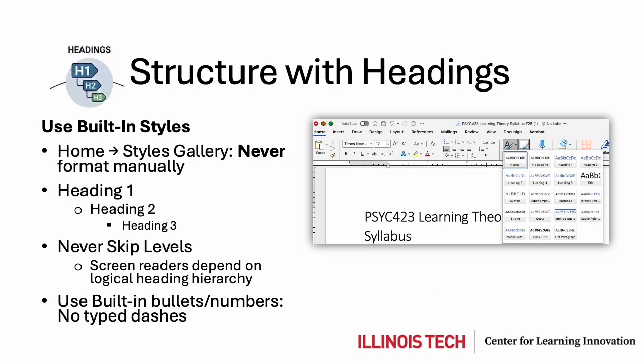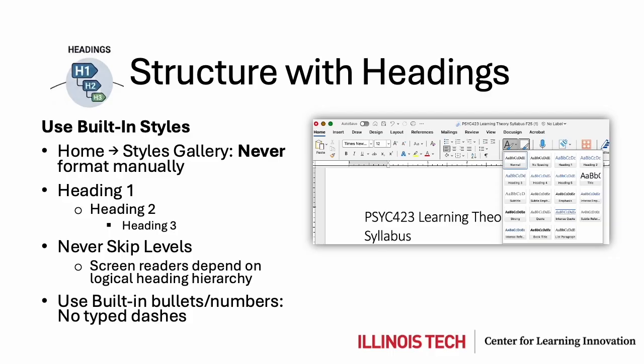One of the most important accessibility practices is using built-in heading styles. In fact, try to use the built-in styles features as much as possible across any platform. It not only helps ensure accessibility, but it can also make it easier if it comes time to edit. Rather than manually changing font sizes, colors, and formatting the text to make it appear like a heading, use the styles that are available in Word's Styles Gallery. For instance, heading 1 should be for main sections, heading 2 to title subsections, and heading 3 for the content beneath those sections, and then there's a paragraph style for standard text as well.